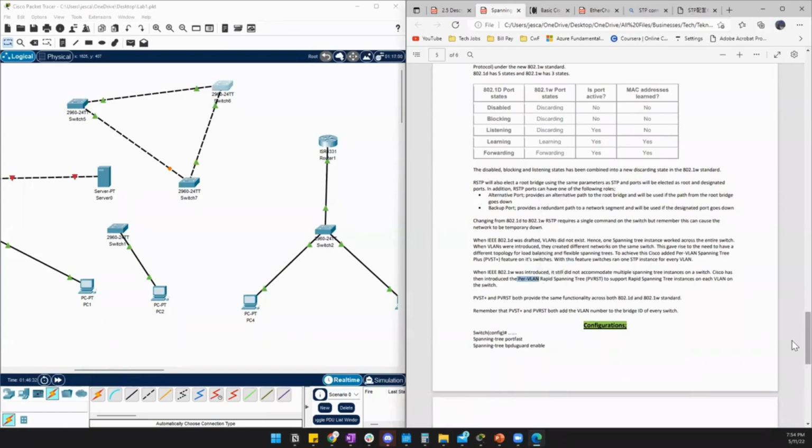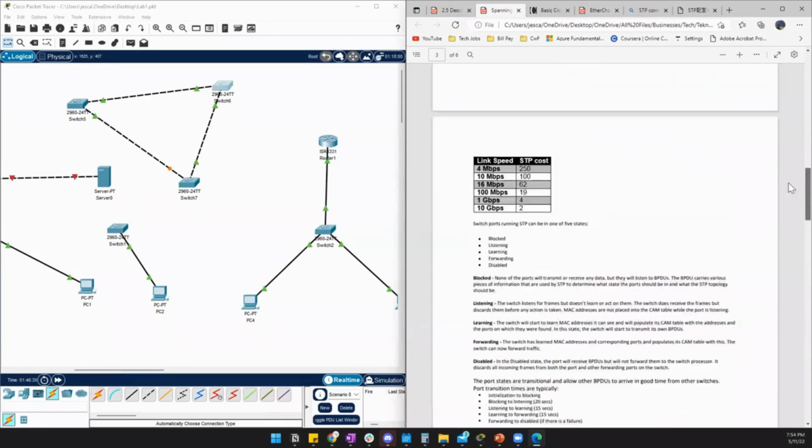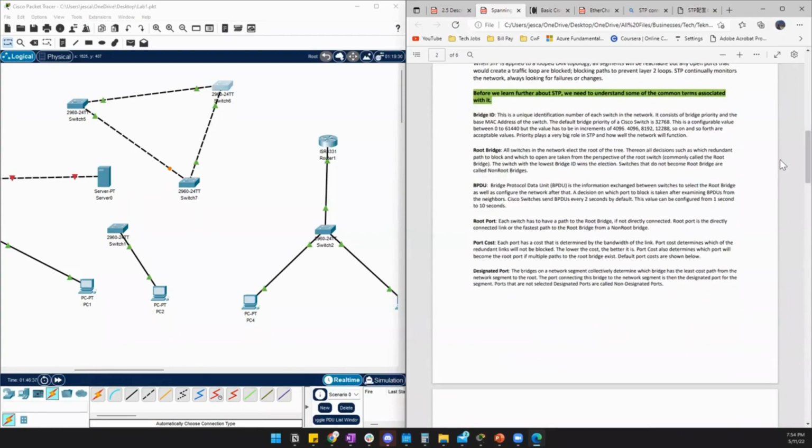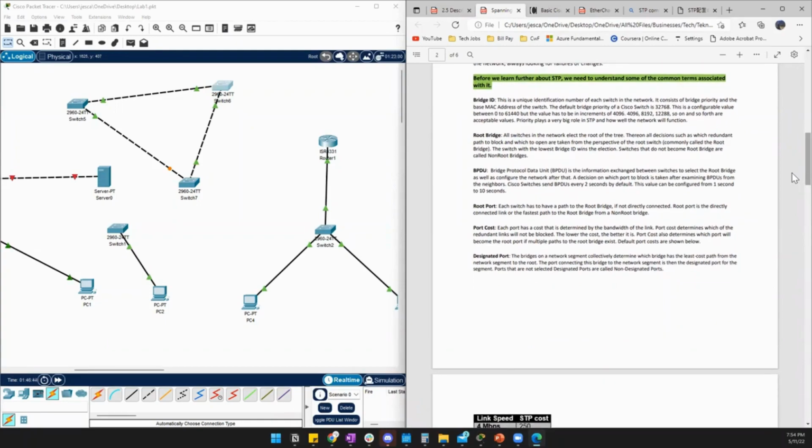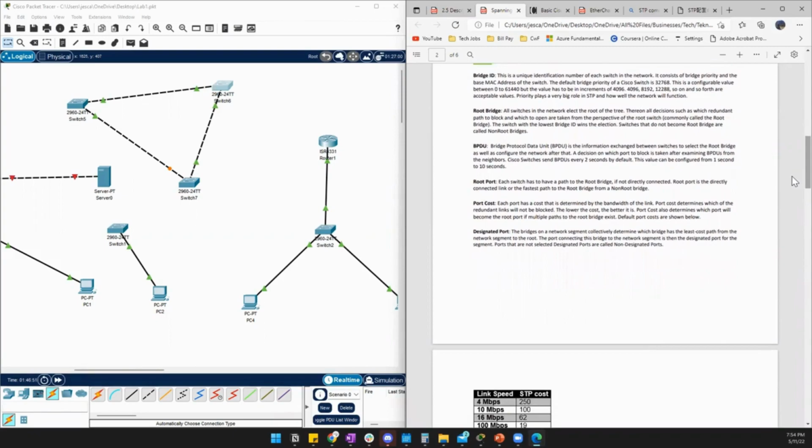So you understand spanning tree, right? We can understand that they have to elect a leader, and that leader is where all the data is going to transmit the fastest. So every switch on the network needs to switch forward data based on the root bridge's perspective. Okay. So all the switches on the network have a root port and designated ports. How do they determine these root ports, these designated ports, the root bridge? Through port cost and bridge ID. Lowest bridge ID wins, lowest cost wins, right? We're all about the low.